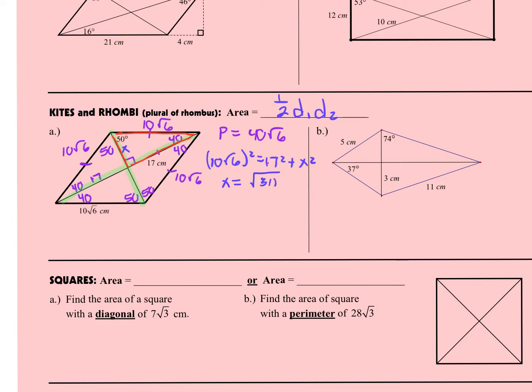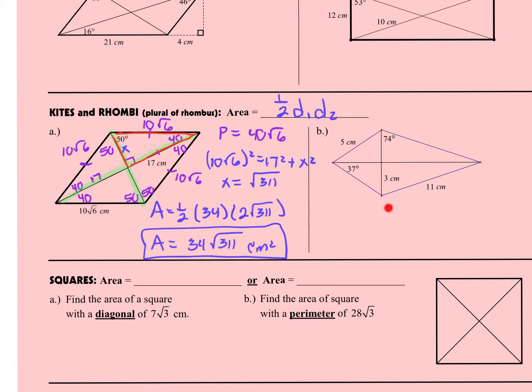Now that's going to be both of them. So when we find the area of this rhombus, we're going to have 1/2. This diagonal that we knew was 34. And this other entire diagonal, that is going to be a 2 square root of 311. Multiplying these, I can see the 1/2 and this 2 are going to cancel. So my final answer on this is going to be 34 square root of 311. So it's not a super attractive answer, but it'll work. Okay, so there's going to be our area.